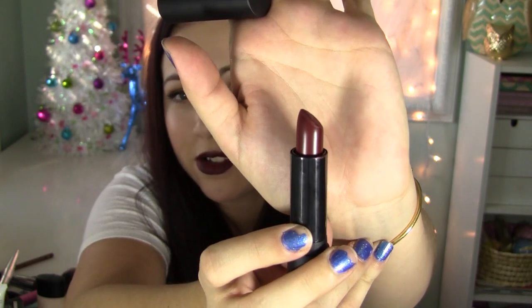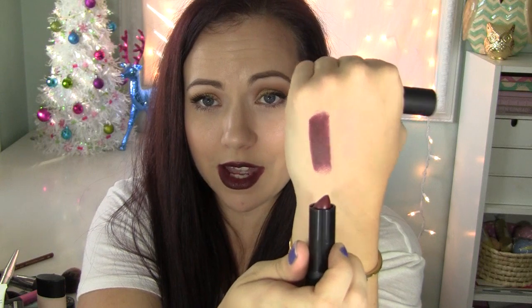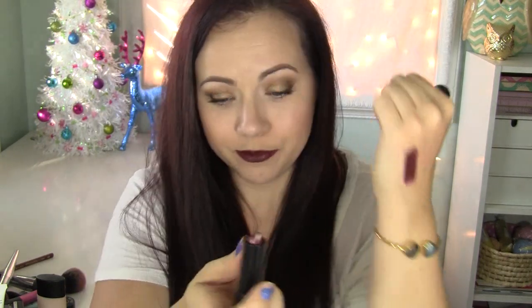It's gorgeous. Mind my nails, they look like crap — I was planning to paint them before this. Now, these lipsticks are not a very creamy formula, but they are meant to stay in place and be really resistant to smudging, which is what I look for in a dark vampy lip. It is a drier formula, but it doesn't dry out the lips. Just FYI, if you want a really creamy lipstick, these are not it — they are meant to stay on your lips. There's a swatch of 666 and I love that color. It's just gorgeous. That's what I have on my lips in case you were wondering what that vampy goodness was.